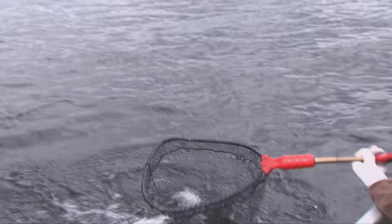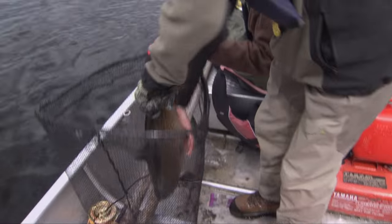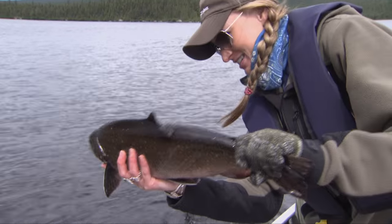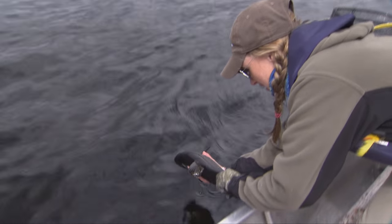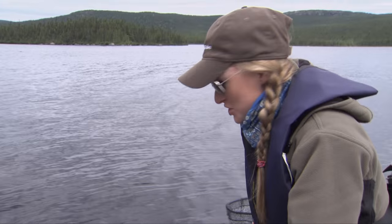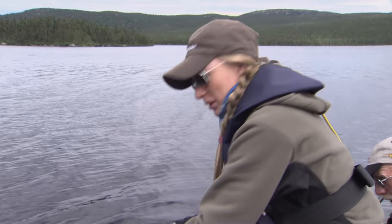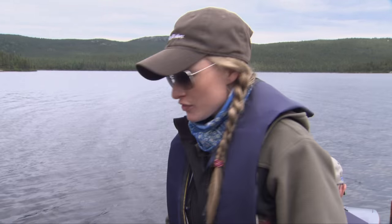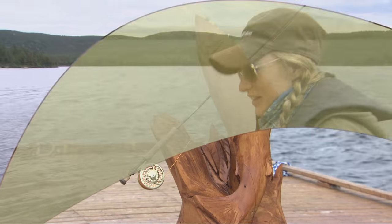Beautiful, healthy looking brook trout. If you get her nose up, keep it up. Okay. We got it. Good net, man. Look at that. Look at this fish. Here we go. And a release. And that is the pleasure of fishing for these beautiful big brook trout. You get to bring them in, you get to see them, very quick release. You don't want to cause too much stress for them. That was just perfect. And that was fun.